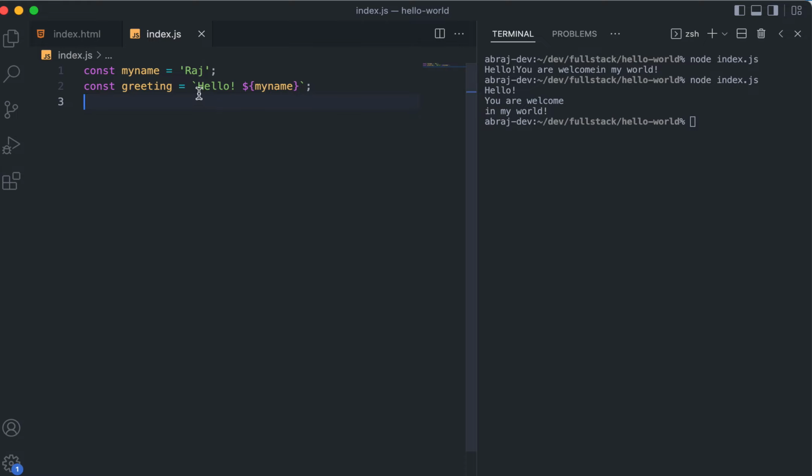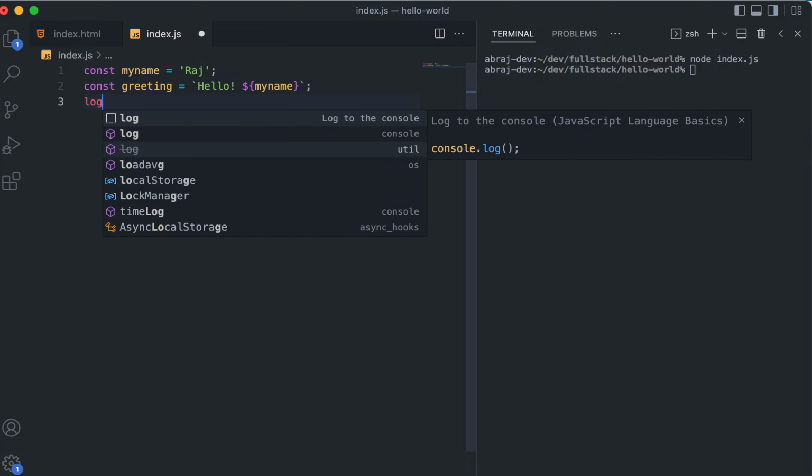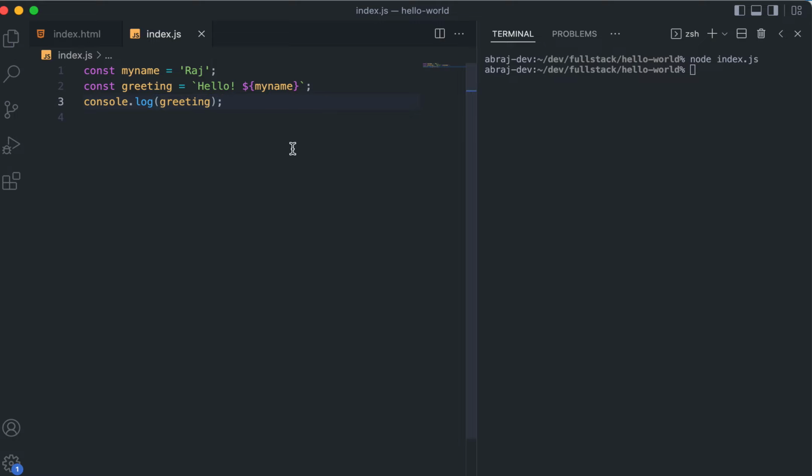You cannot do this with normal strings. In fact, first let's print this. You see, nothing is printed because I have created the greeting variable, but I'm not printing it anywhere. So let's print that. Now we see that Hello Raj is printed, right?